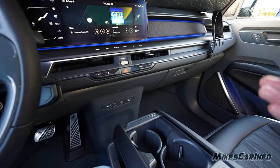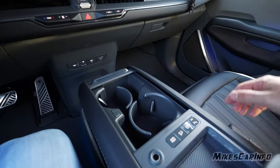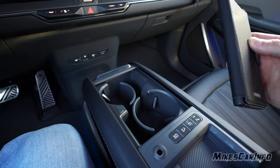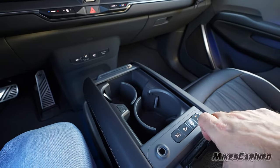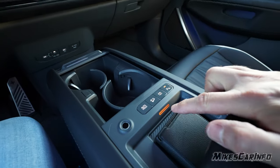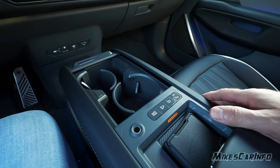And I wish that had that, at least that option, you know. Some people like it, some people don't. So right here is a wireless charger. So I put my phone there. Even with the case, it's able to recognize it and charge it. And there's a little status light showing that it's charging. And I haven't had any problem with this charger.